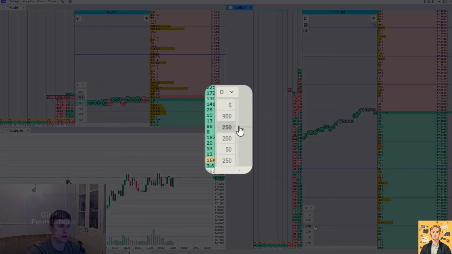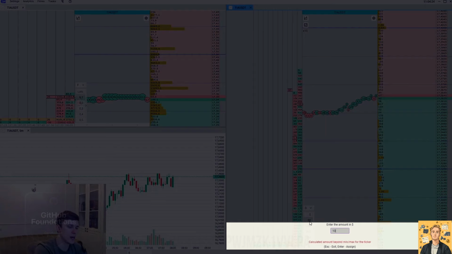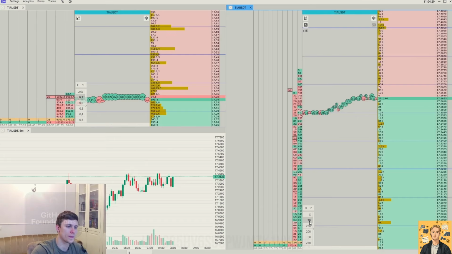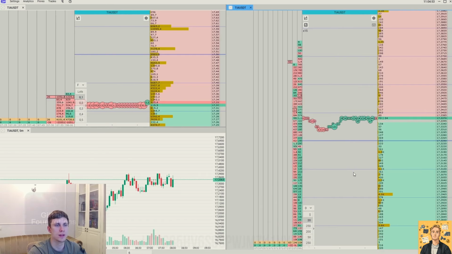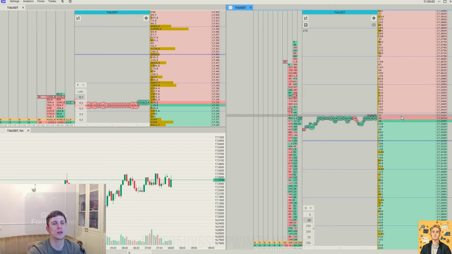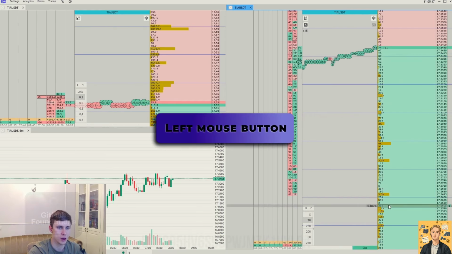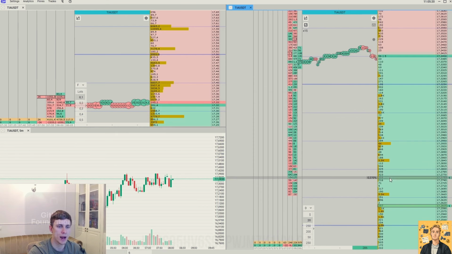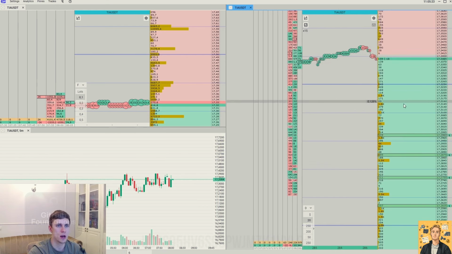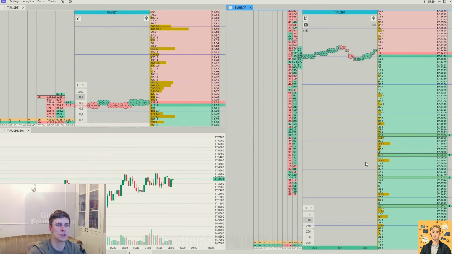Now let's try to make our first trade. Here there is a table for indicating our working volume. Here we indicate our volume, for example, $20. We can open a trade by market right here and right now, making a trade on the spread, or we can place a limit order. We select our working volume, for example $20, and clicking the left mouse button on the green zone, we place buy limit orders. When the price reaches our limit order, it will be activated and our trade will be opened.